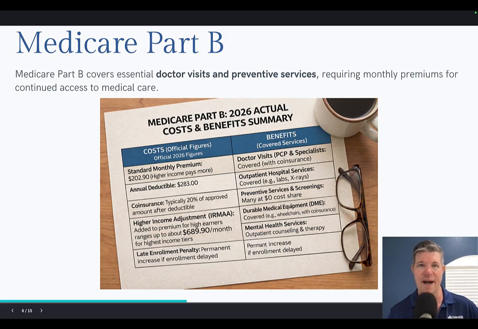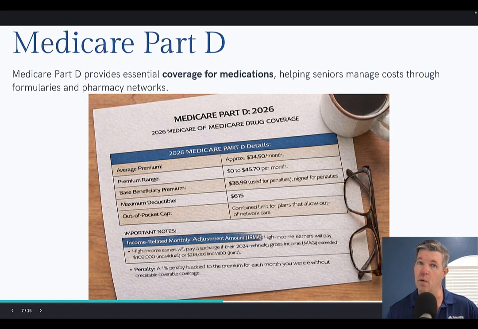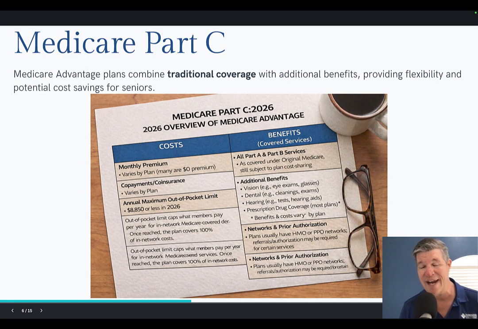Now, we talked about Medicare Part D. That's your drug coverage. Original Medicare, A and B, doesn't cover drugs from the pharmacy. That's a separate program called Medicare Part D. If you have original Medicare A and B, you're going to have a separate standalone prescription drug plan, sometimes called a PDP. If you have Medicare Part C, which is what we're going to talk about today, that Part D coverage is usually built in. But let's get right into Medicare Part C, also called Medicare Advantage.